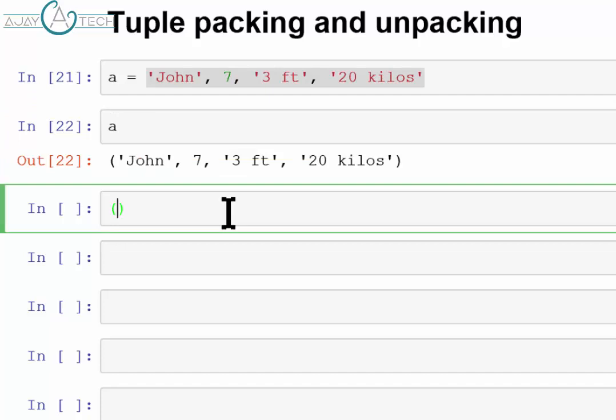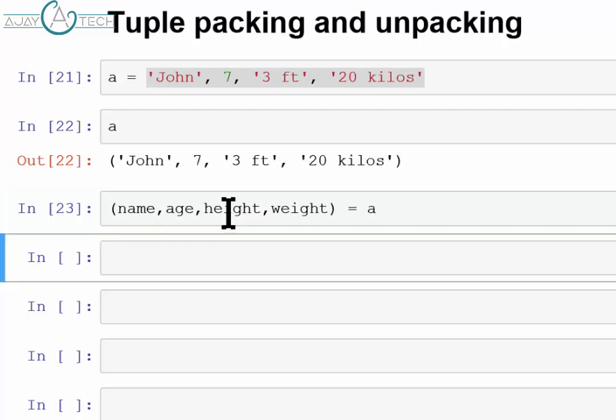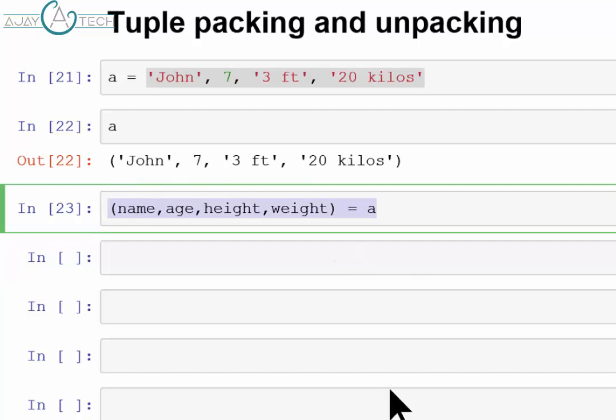Now I am going to define 4 variables: name, and then age, height and weight in a tuple, and assign this to the tuple A. As we know, this single statement here is equivalent to four separate assignment statements.